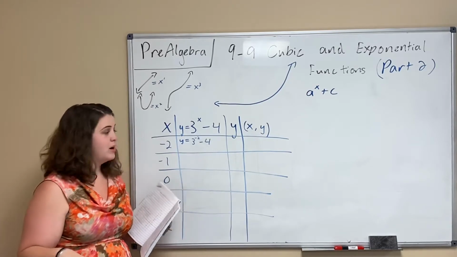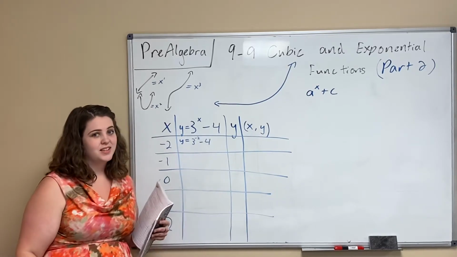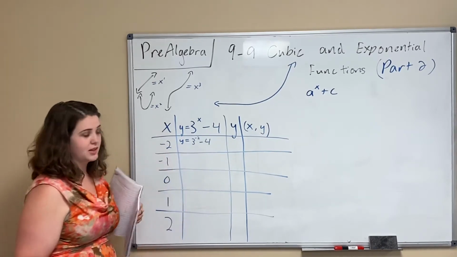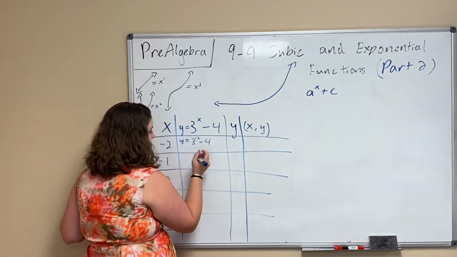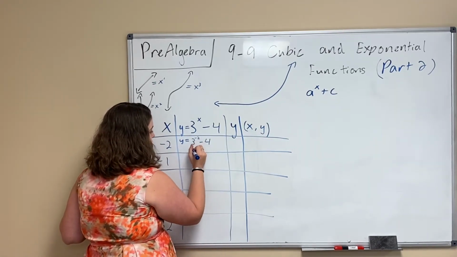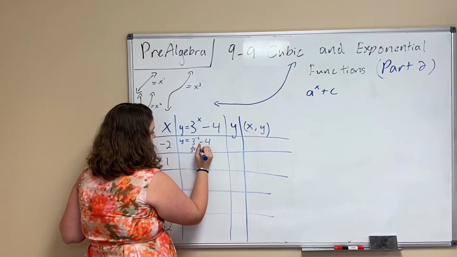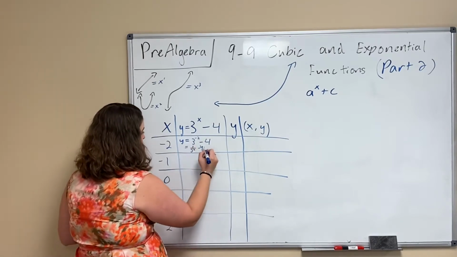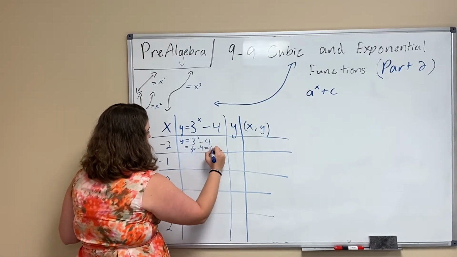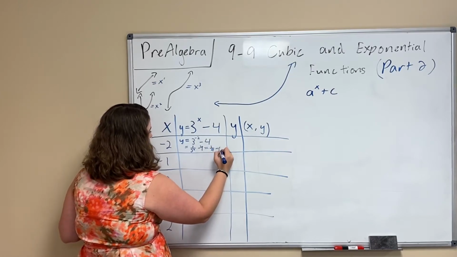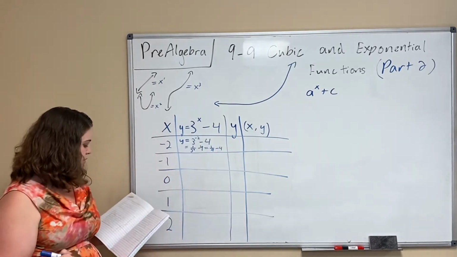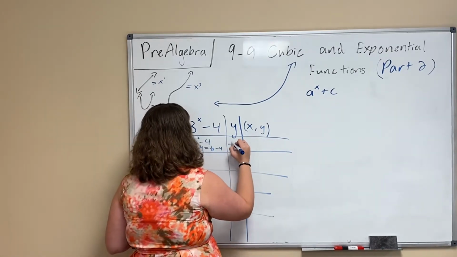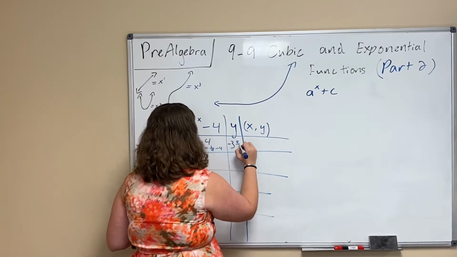Now I'm starting you right off the bat with a negative exponent. So I need you guys to think back to the beginning of the chapter. Remember, we can rewrite negative exponents like this. 3 to the -2 is the same as saying 1 over 3 squared minus 4. Now 1 over 3 squared, hopefully you guys know, is 1 over 9 minus 4. 1 over 9 minus 4 is going to give us -3 8/9.